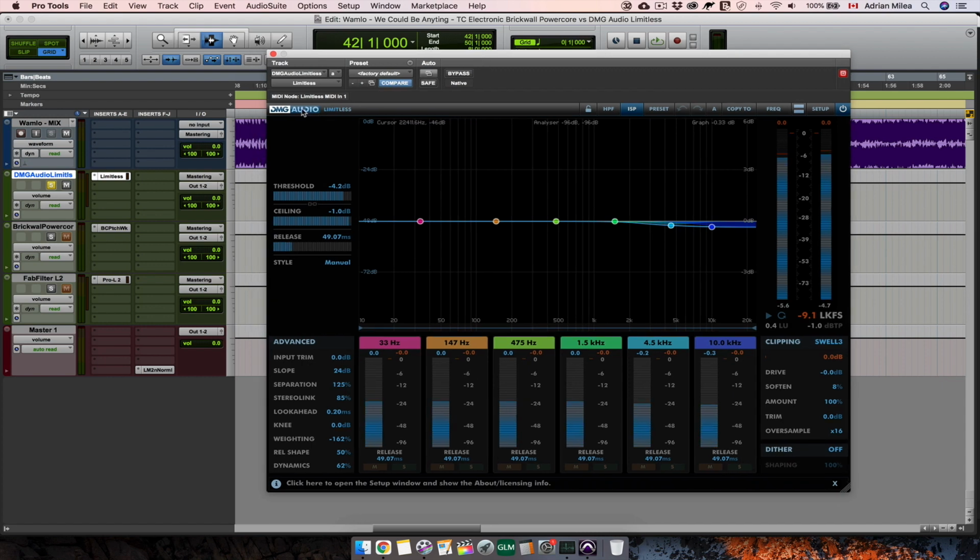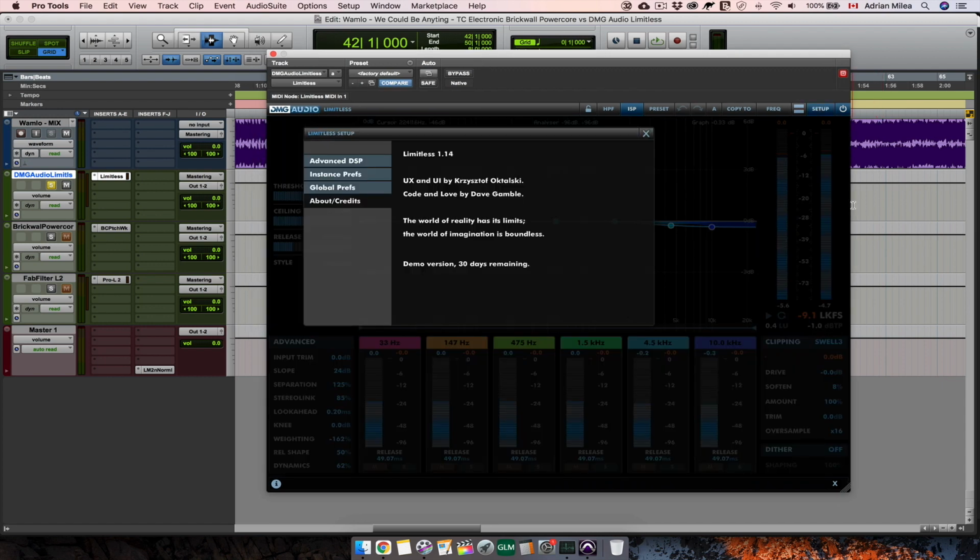Now, in case you use Limitless but you're not satisfied with its sound, try tweaking the parameters some more or change other things in your mastering chain, because Limitless, in my honest opinion, sounds very good. And yes, it might take some time to make it work as you want, as it is very easy to make things sound bad if you have no previous experience with limiters.